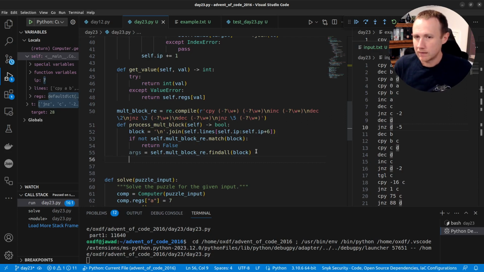And so what do we need to do if we actually have this thing? Well, we need to say register A is going to, I say A, but it's really whatever this is.